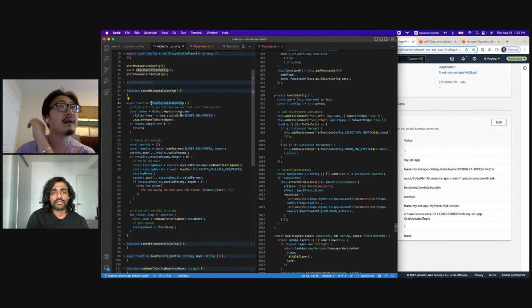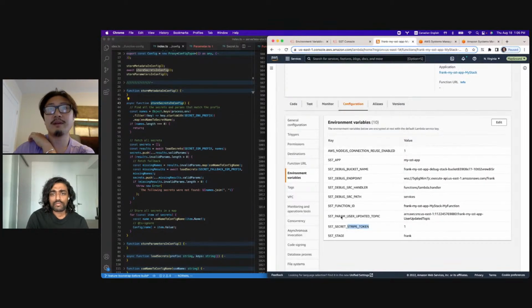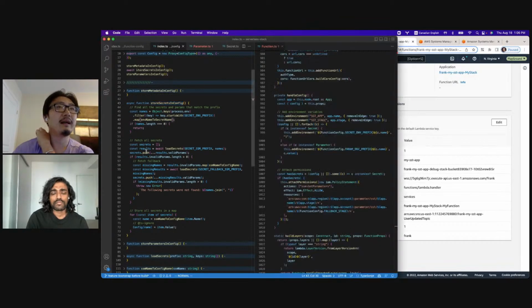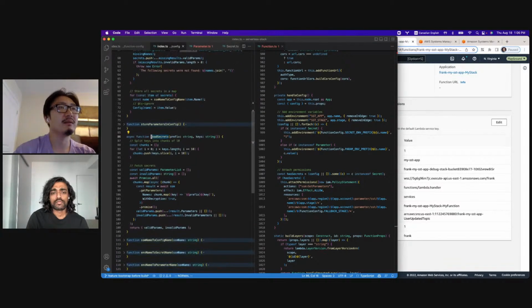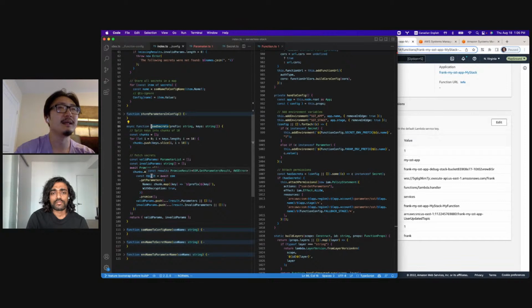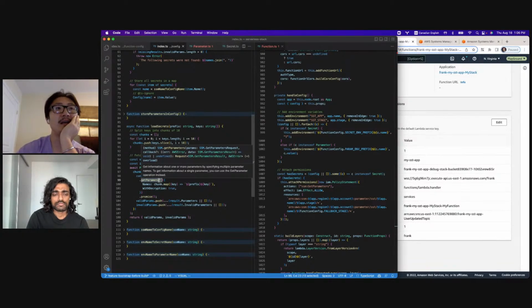We look at process.env, at all the environment variables that start with SST_Secret_. We take all of those, and then make a call to load the secrets. Load secrets is just a wrapper around the SSM API, where we're calling SSM.getParameters. SSM.getParameters lets you fetch in chunks of 10 parameters, so we wrap around it to break it up into chunks of 10 and fetch 10 by 10.